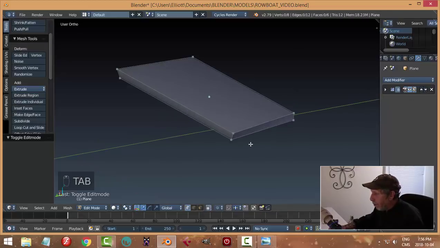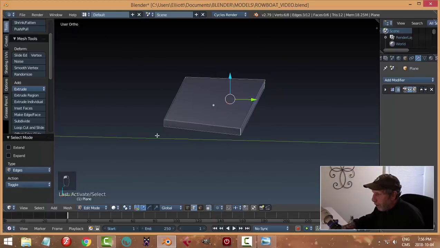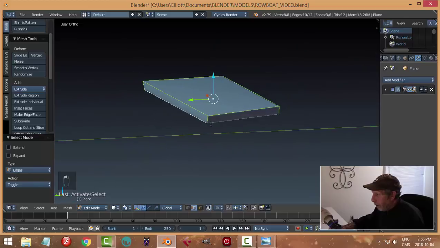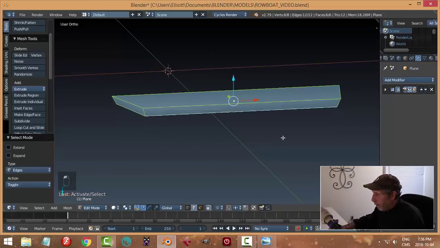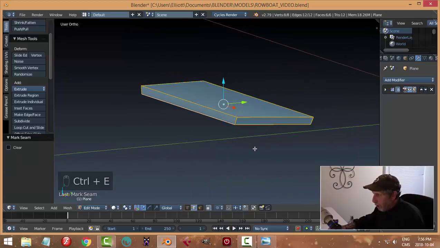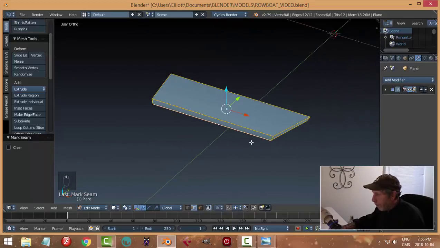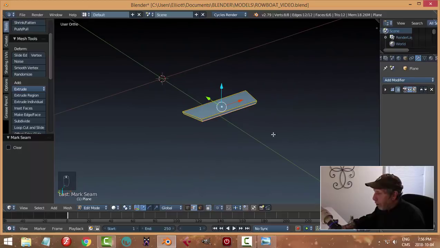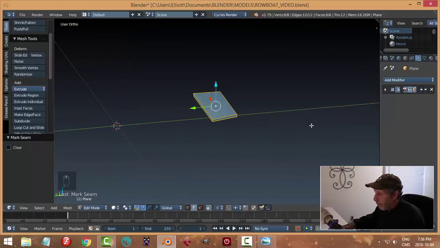So I'm going to go into edit mode, like I said, and in edge selection, I'm going to select all these vertical edges and all these other edges. That and that one. And that one and that one, and that's it. And I'm going to go Control E, mark seam. All right, just like that. And that's pretty much done right now.